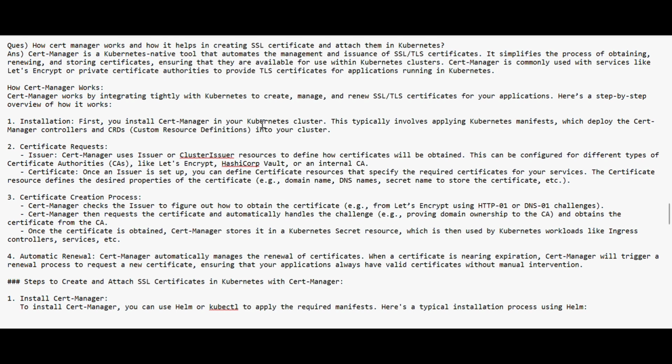So basically, why are SSL/TLS certificates needed, why do they need to be attached to Kubernetes, and what is Cert-Manager, that we need to understand. SSL and TLS certificates are digital certificates which work on the HTTPS protocol, which ensures that whatever we are browsing is safe. It is digitally signed and certified that whatever we are searching is following the policies and regulations, and our data is not used in a wrong way. So that is the certification.